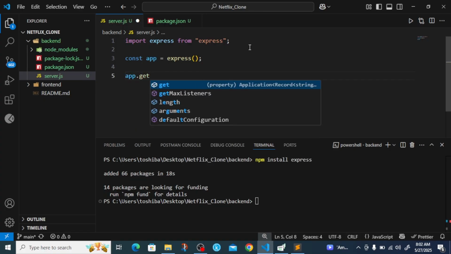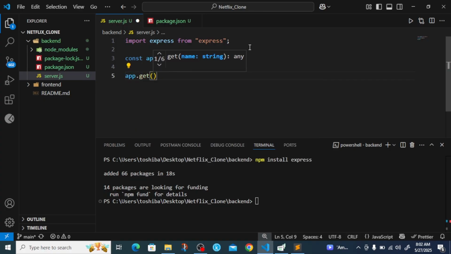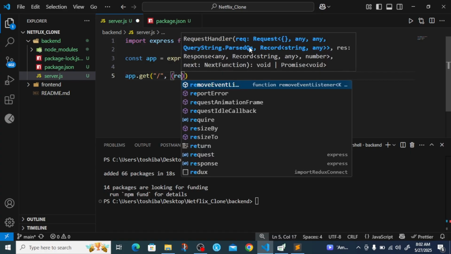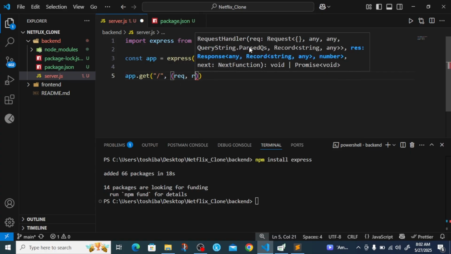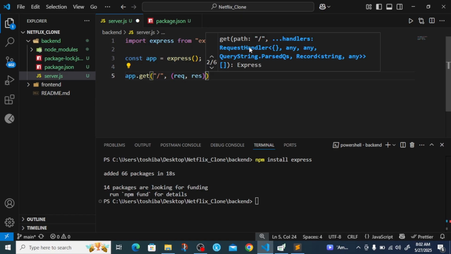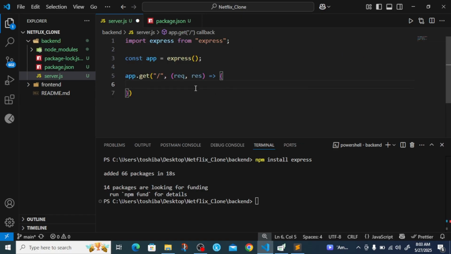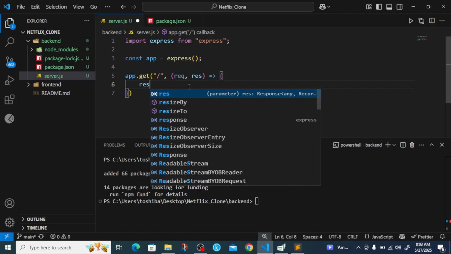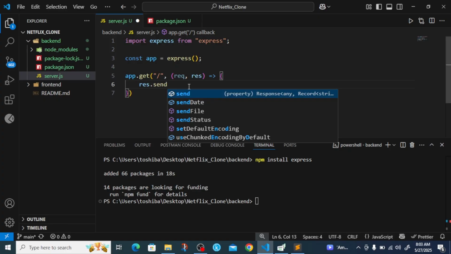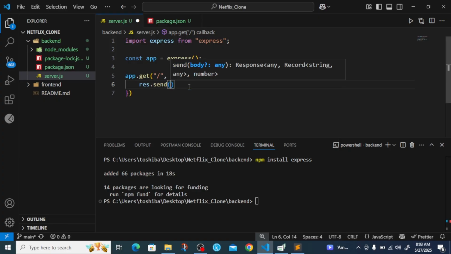Let's create a simple get request, and we can say this is going to happen on the home page, and then we pass in the request and response, just like this. So this is a simple get request, and now we have to send the response to the client. Send. So let's send hello world.